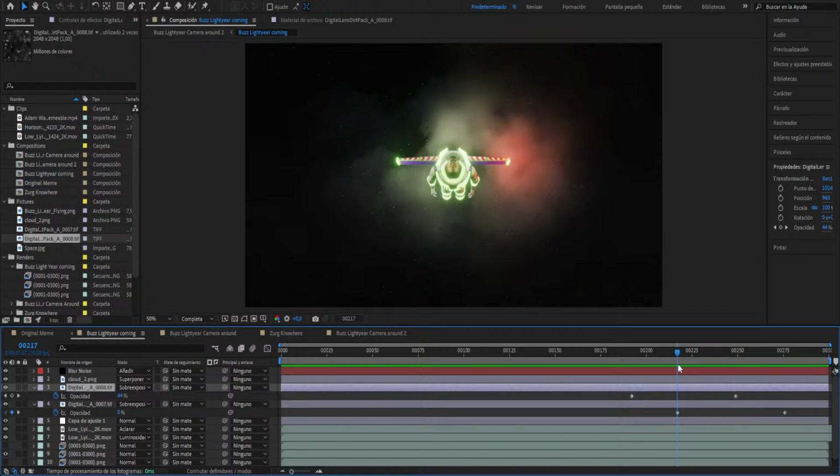Probably the dirt on the lens is not very noticeable, but if you put it close to the camera, it will be more noticeable. But some dirt will be more noticeable since the start, even when the light is far, because not all the dirt on the lens is the same, which you can see here.